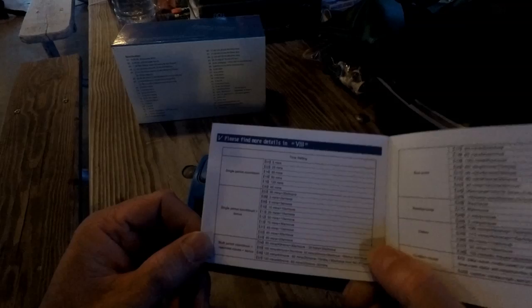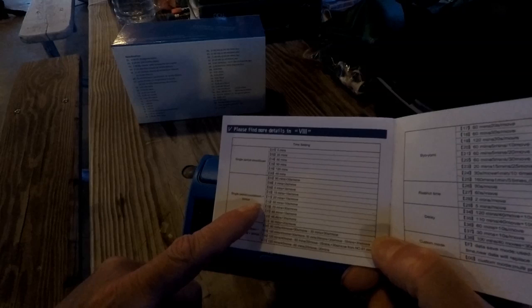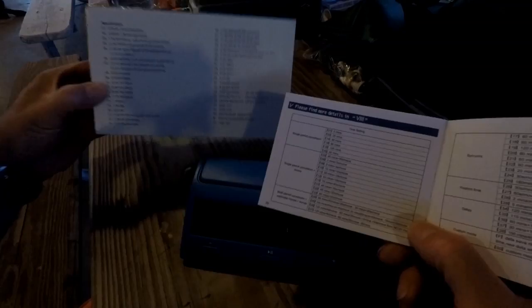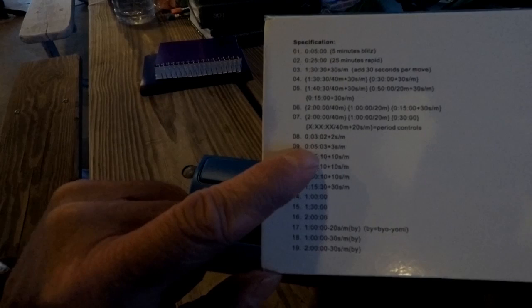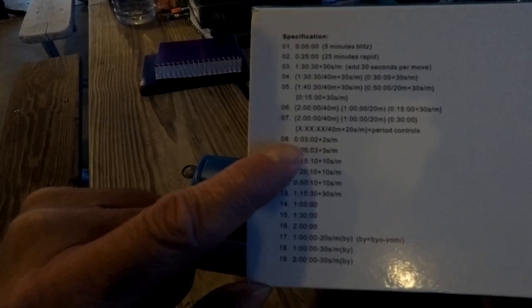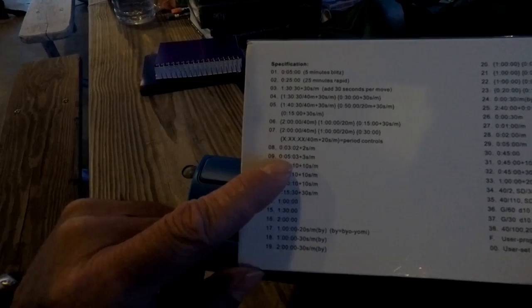Now, that's for delay, okay? If you want a bonus, like you want a 5-minute game and you want to add a bonus, like let's say that you want to add a little bit of time each one. You go to here. You go to number 9. That's going to be 5-minute game with 3 seconds. If you want a short game, go to number 8. That's going to be 3-minute game with 2 seconds each time. So let's go to number 9. We'll do a 5-minute game. And we want a bonus, right?